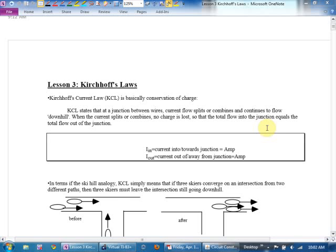Kirchhoff was a Russian physicist, and he wrote very nice mathematical rules for analyzing circuits. And I learned them mathematically, and the way I taught it my first couple of years when I taught Physics 12 was mathematically. And I'll be honest, I almost prefer that because I'm a math nerd. It involves systems of equations. Oh, it was lovely. And then I talked to a physics teacher who gave me a better analogy, this idea of a ski hill. So I'm going to use that because it's much clearer for those of you who are not math nerds, and even the math nerds like it.